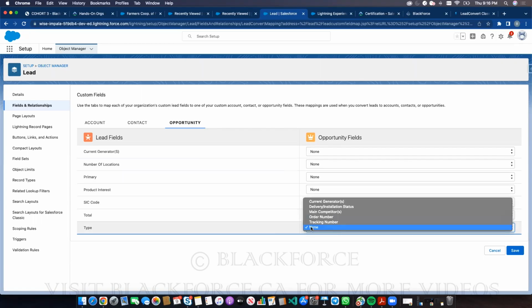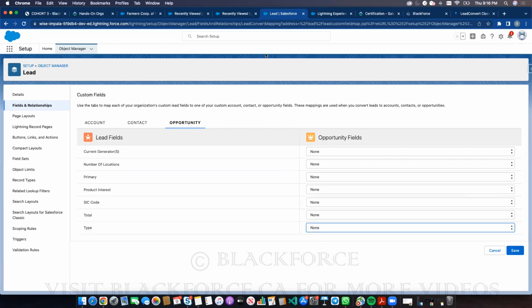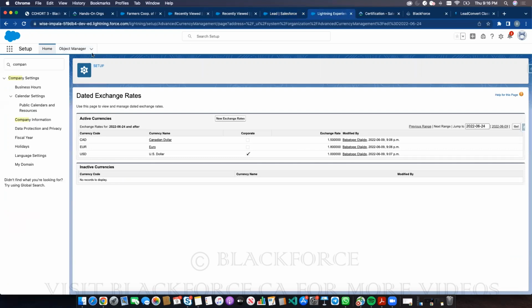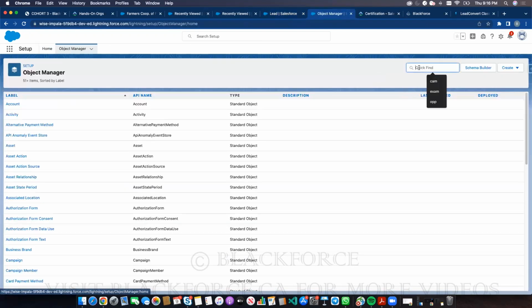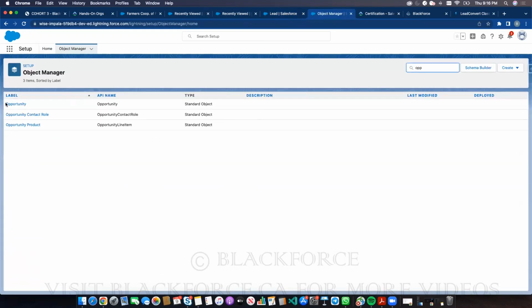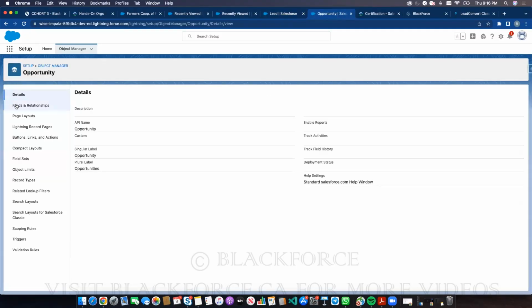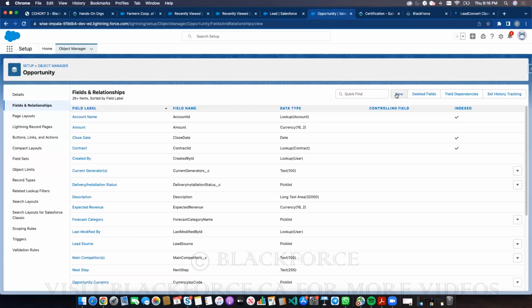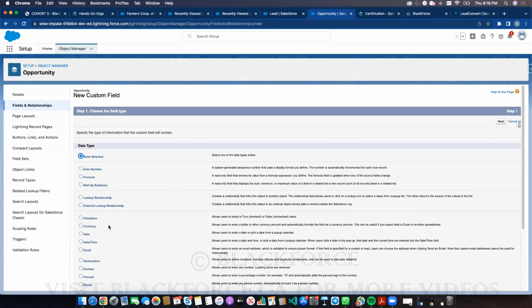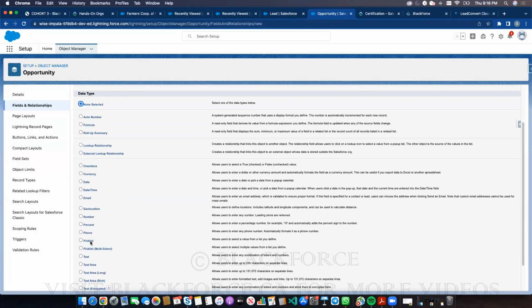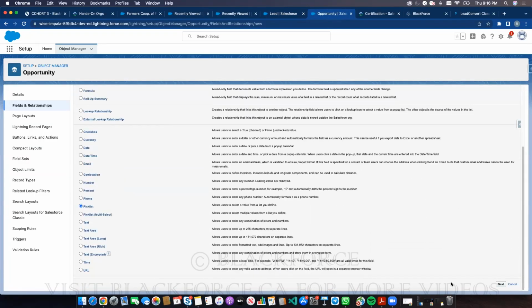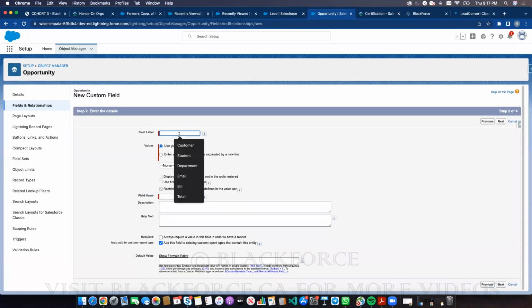If it was a new field, it would be mapped. So let's go back and actually create a new field for opportunity. So you create a custom field.